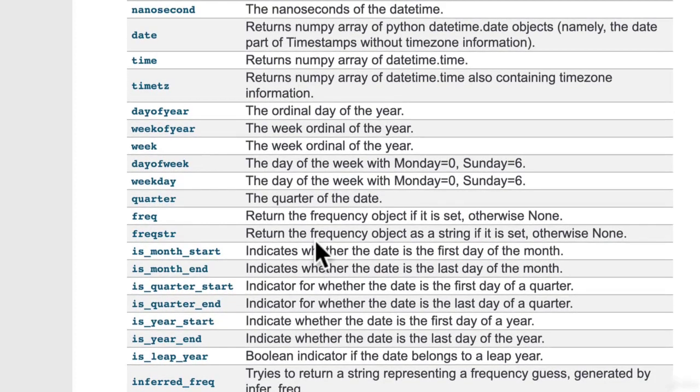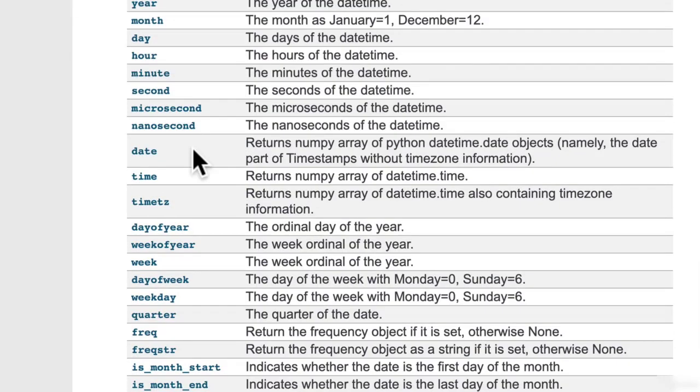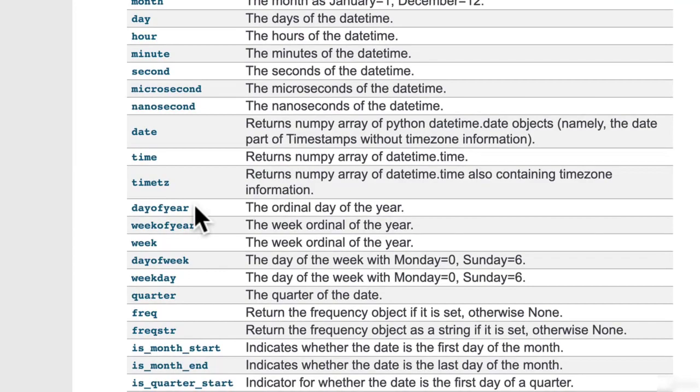Now, it's okay if you're unsure, but this is part of being a data scientist or a machine learning engineer, right? It's about knowing a little bit about everything. So if you're working on time series sales, maybe it's a good idea to know whether it's the start of a quarter, because sales might be increasing because it's the start of a quarter. Or maybe it's the end of a quarter and sales are going down because everyone's tight on budget. And maybe if it's the start of the year, no one wants to buy anything, but at the end of the year people are like, oh yes, let's use the rest of our budget. Let's buy heaps of things. You don't have to know in-depth knowledge. This is just one thing you can do to enrich your datetime objects.